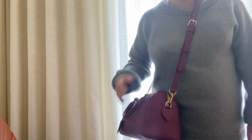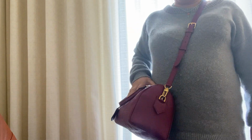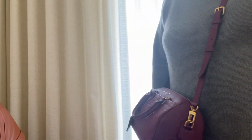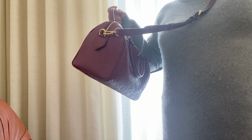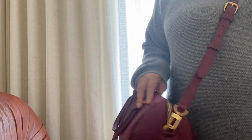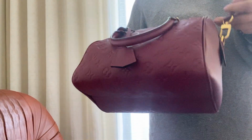But this strap is so soft and easy on your shoulder. It's just like a really nice purse. So this one I really love, and I keep it in the dark in the closet with a cloth over it because I don't want the leather to get faded because it's such a perfect color. Yeah, this has the rich gold hardware that really sets off this raisin plummy color to perfection.